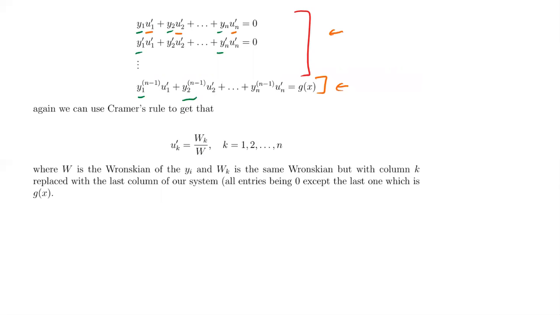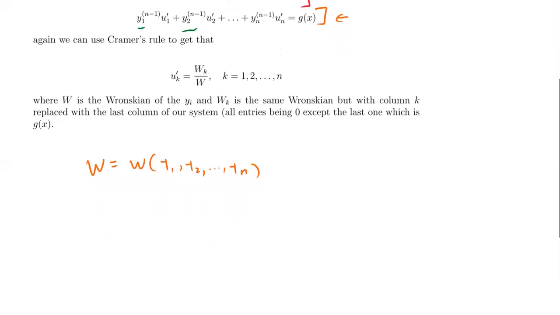So in this notation that I'm using here, we have n functions, u sub i, that we need to determine. So what are the things here? W is just the Wronskian of the y sub i, so y1, y2, up to y sub n. And I'm going to do an example, okay? But I just want to make sure that all the variables here are determined, so we know what they are. And then what's w sub k?